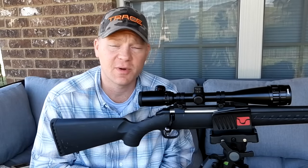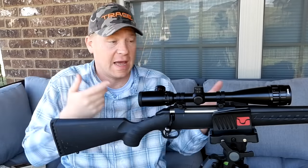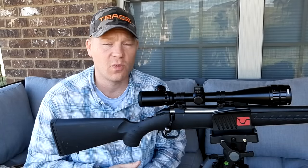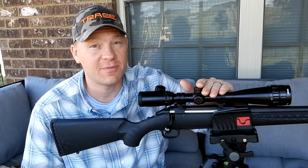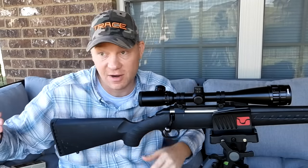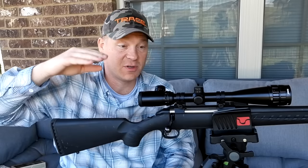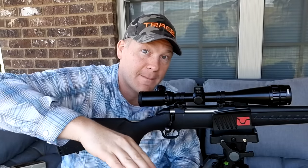Why is it important to know about bullet trajectory or bullet drop? All of my rifles are sighted in at 100 yards, but what if a deer pops up at 50 yards or 200 yards? I can't hold dead on with my crosshairs — I need to know where the bullet is going to hit at different distances. So for this video I'm going to verify my 100-yard zero, shoot at 50 yards to see where it hits, then send some at 200 yards to see how much that bullet drops. Gravity is pulling on that bullet wanting to bring it down.